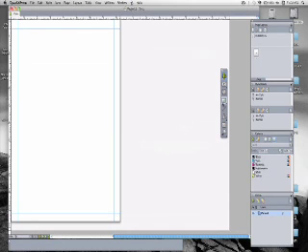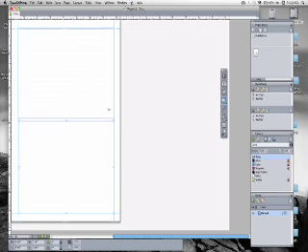First off, you need to draw out your template, what you're going to do with the piece. So I'm drawing a box at the top and a box at the bottom. Next you need to draw in your picture. So your picture box will come up, which is where you're going to import your picture to. And next your text box.